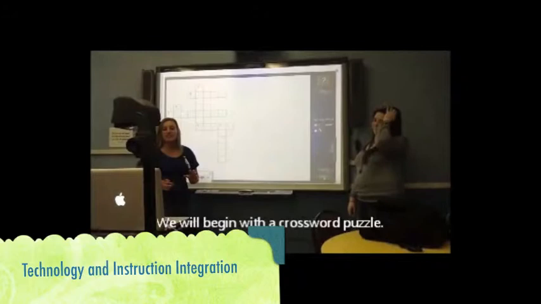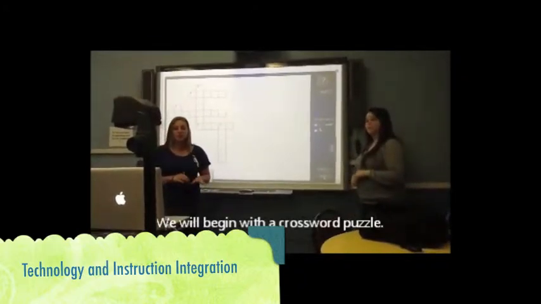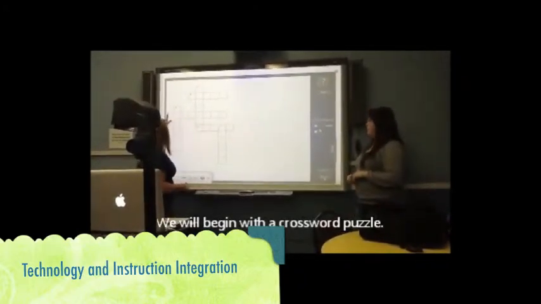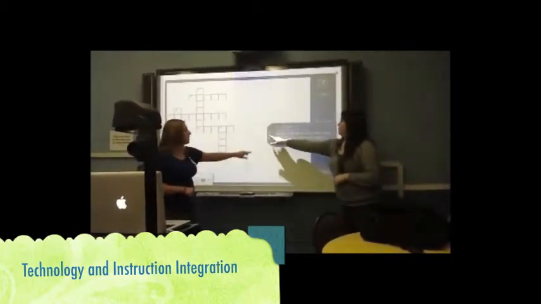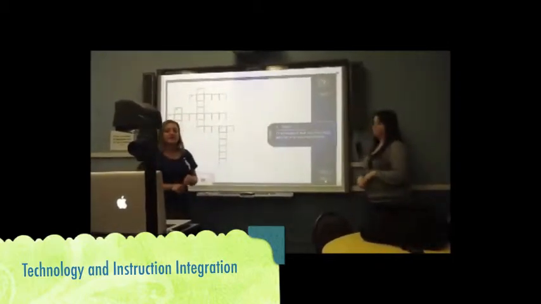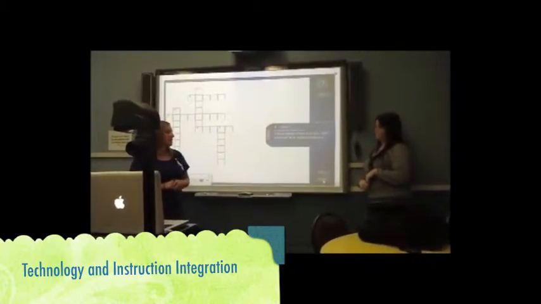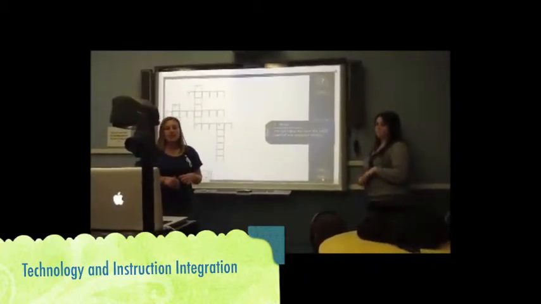So the worksheet that you have in front of you, if you want to flip it back over to the actual crossword side, we're going to start with four down. And your clue is: the president that won the 1860 election and opposed slavery, and you guys can just yell out the answer if you know it.